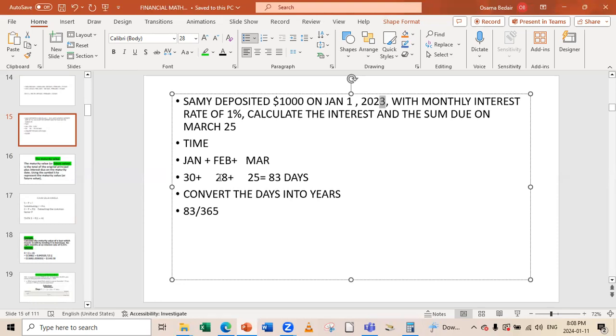If it is an odd number, like 1, 3, 5, 7, 9, that means it is not a leap year. But if it is an even number, like 0, 2, 4, 6, 8, that means February might have 29 days. I also want you to divide by 4 and check. This is the rule: divide by 4. But sometimes it shows that there will be a fraction.